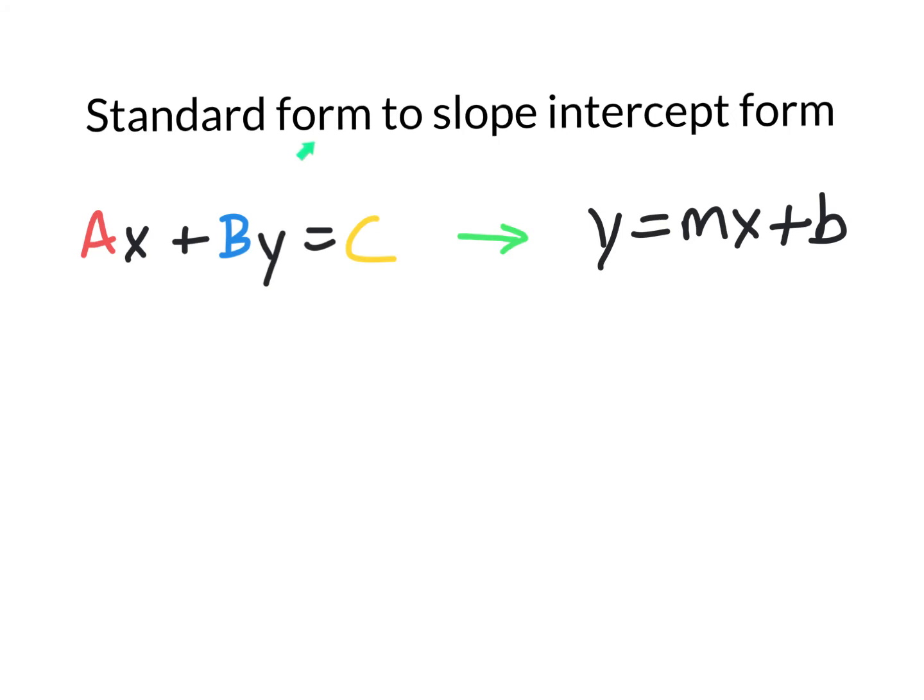So previously we learned how to graph an equation in slope-intercept form, all right? But now what we want to take a look at is taking an equation that's in what's called standard form, ax plus by equals c, and then convert it to slope-intercept form so that we can graph it using slope and the y-intercept, all right? So in this video, we're going to do a couple examples of doing just that. All right, so let's take a look at example 1.